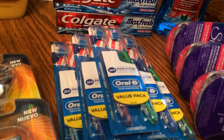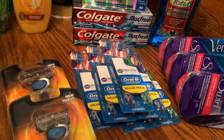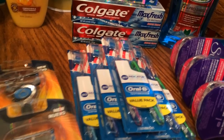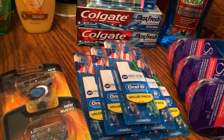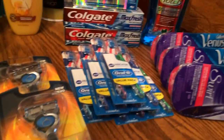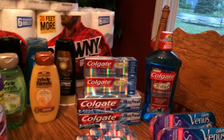The Oral B toothbrushes — this twin pack was $4.99. In the P&G insert from the 29th there was a $1 off any Oral B manual toothbrush, so use that to bring it to $3.99, and then you get a $3 Extra Care Buck back. That made it like 99 cents. I give out a lot of these so it's a great deal.